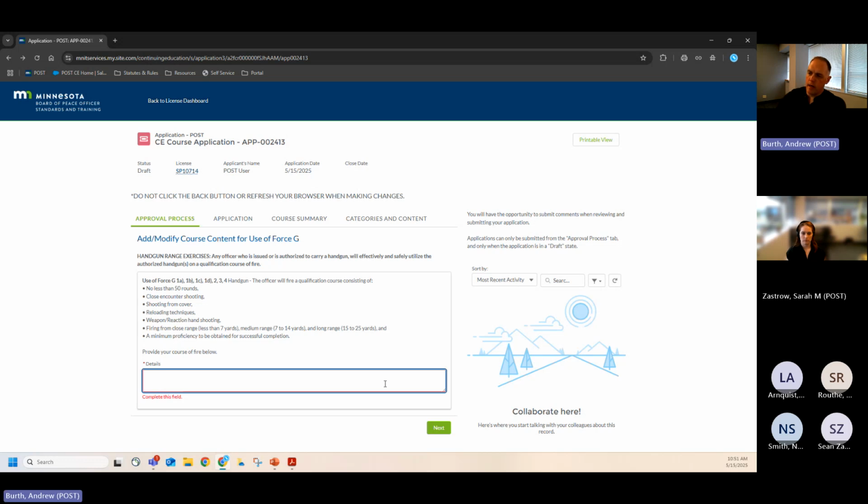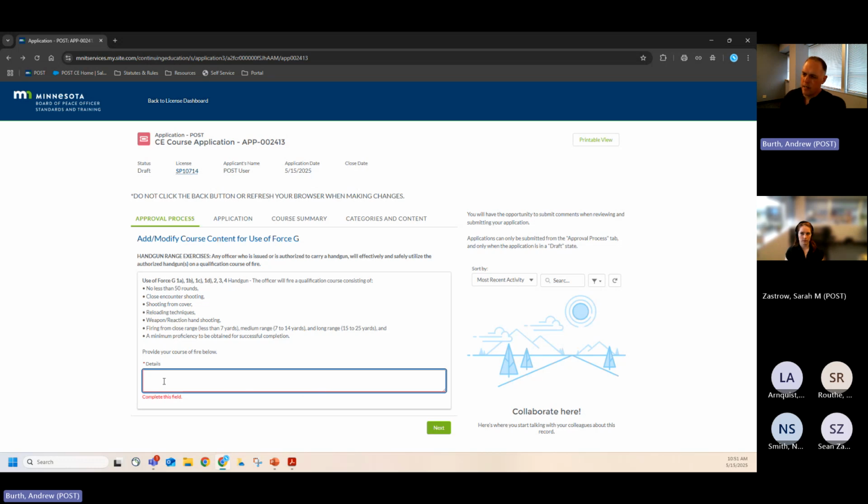initially this was broken down because we wanted it to be the same as the other ones. The problem is that it's difficult to write your course of fire by going 1A, and then 1B, and then 1C.